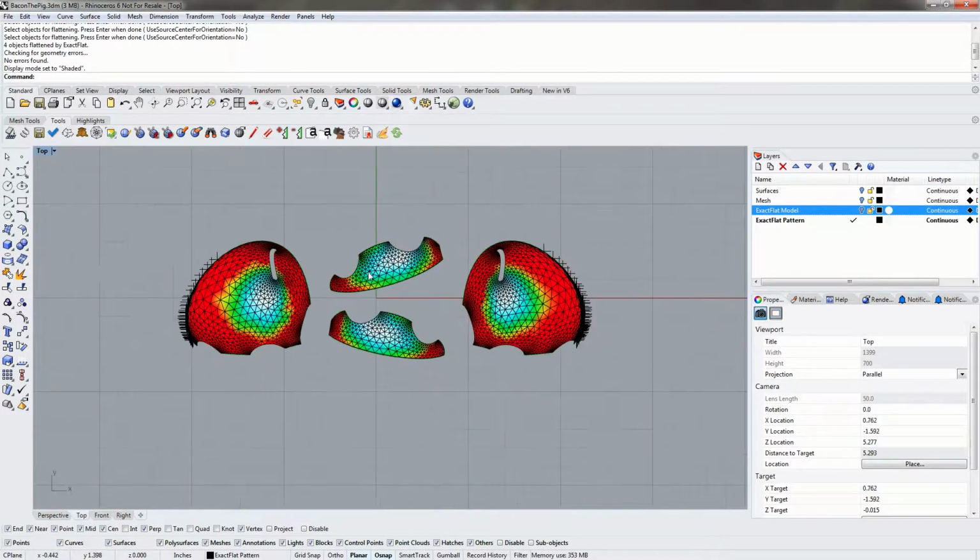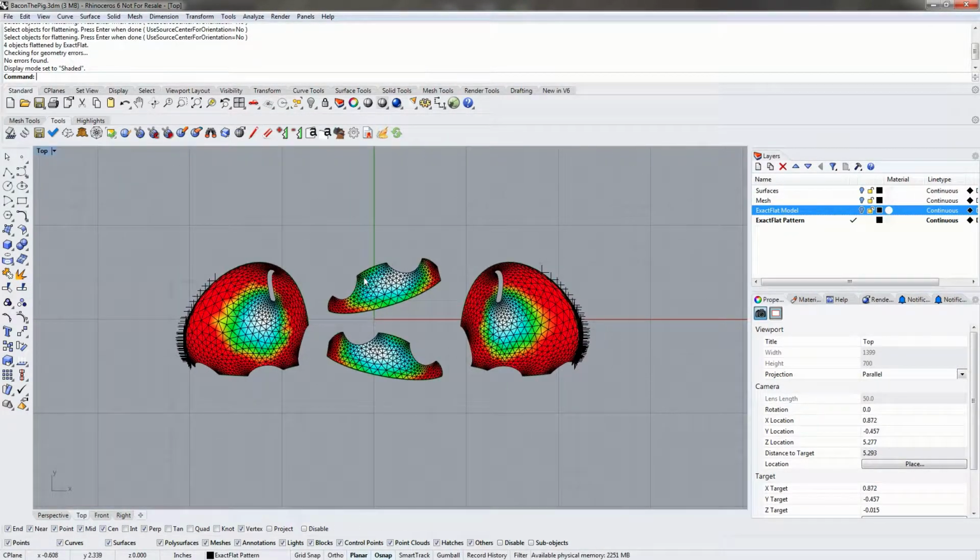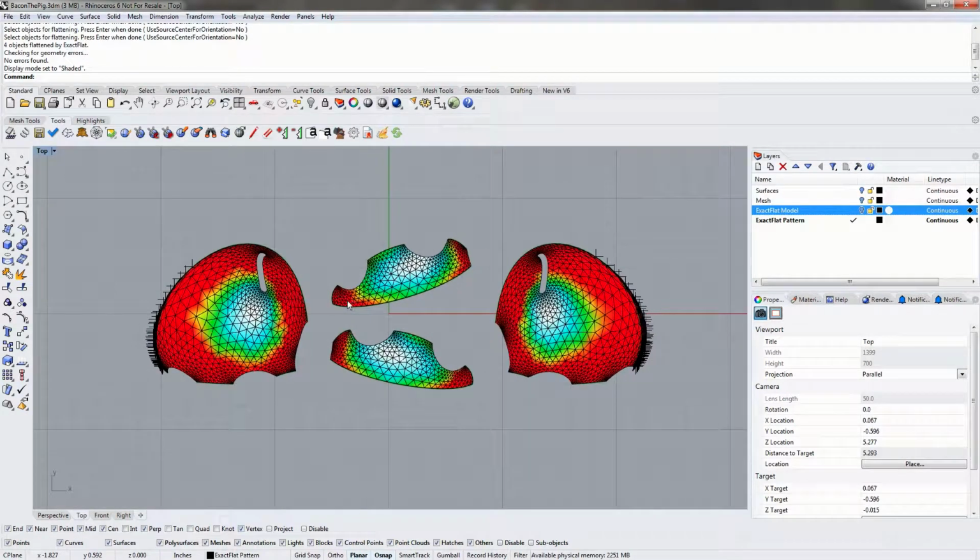Now we are looking at the surface of our mesh, and we're looking at the results of the initial flatten command. The initial flatten command simply uses a projection pre-flattener to create the initial flat pattern by projecting it onto the pattern plane. Because of the curvature of these pieces, when we do the projection flattening, we end up with the pattern folding in under itself, and this is what flipped triangles are.